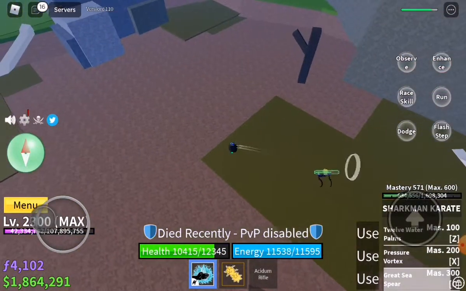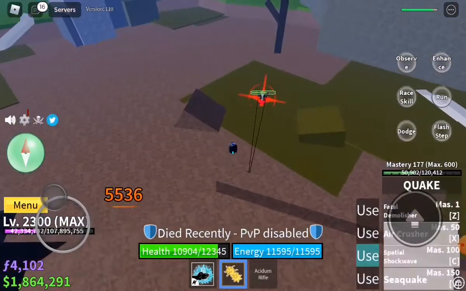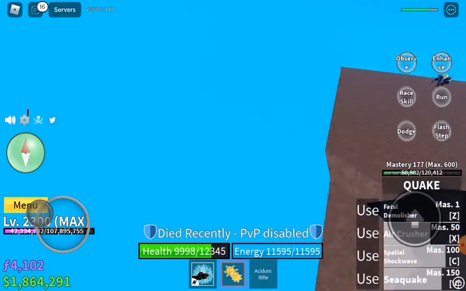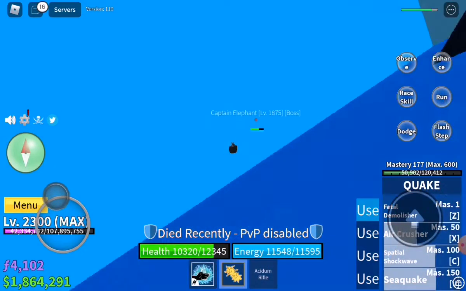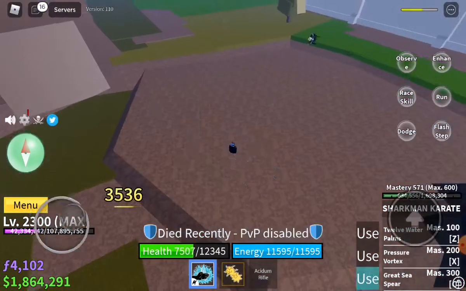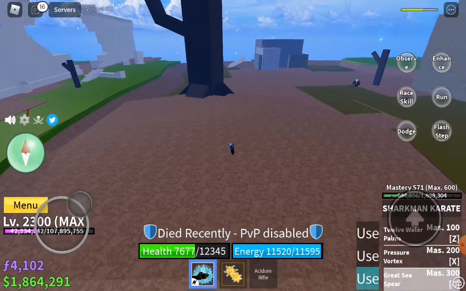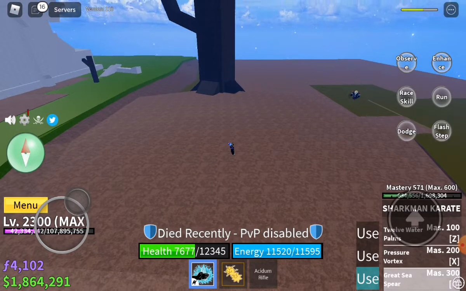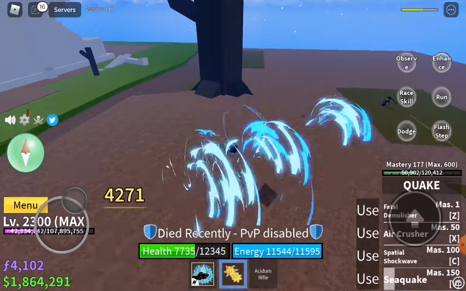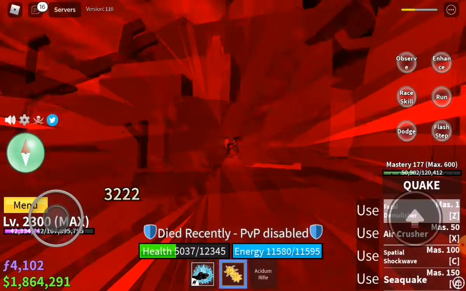And I missed that somehow. I tried to cancel my skill. Okay, guys, look again. This is the Z of Quake, and this is the Z of Sharkman, and I'm going to miss it again. Come on, come here. The Sharkman Z is Kamehameha, but the Z of Quake is not Kamehameha.